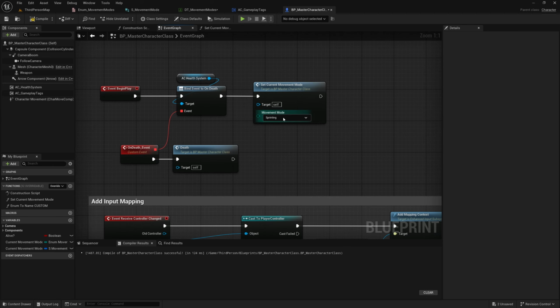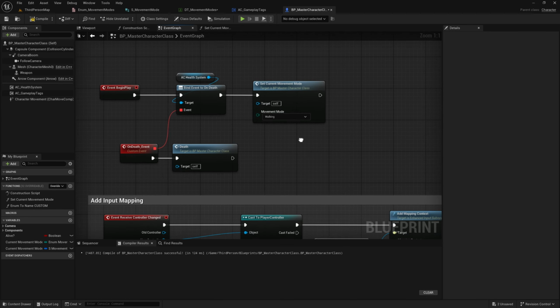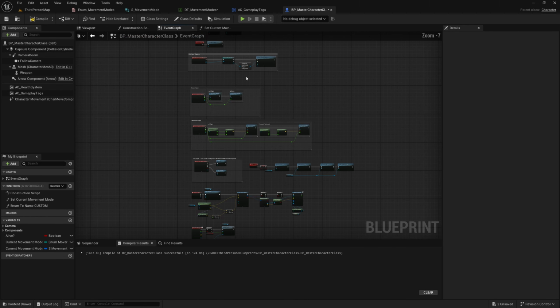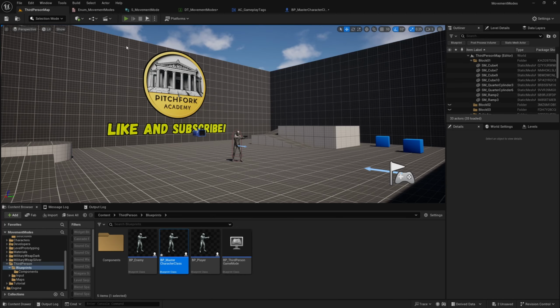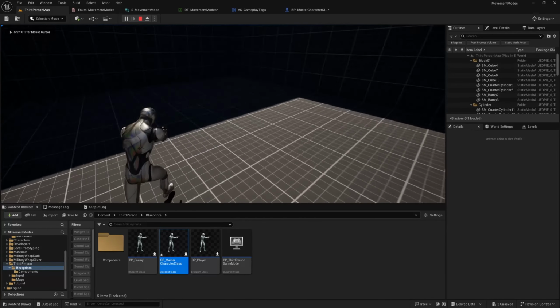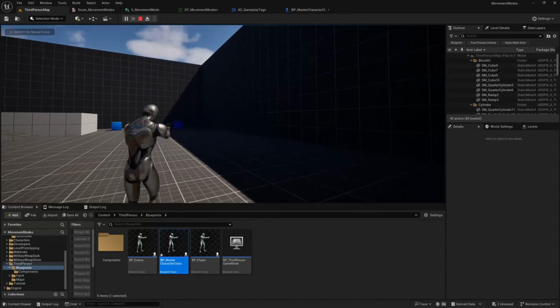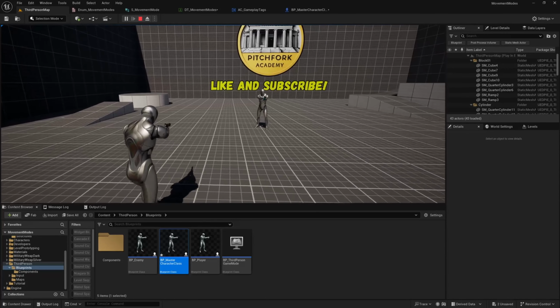Actually, what I could do to test this out very quickly is set it to walking by default, and then if I hit play, I'll only have the max speed of the walking movement mode.